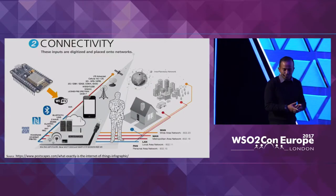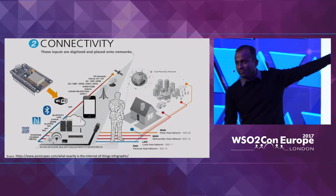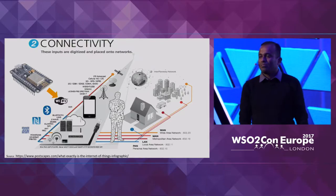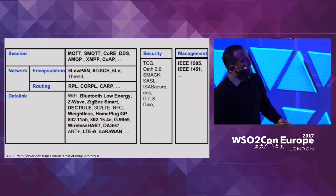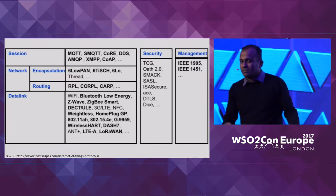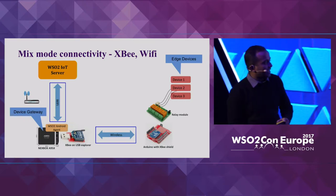This particular device needs to be connected. The module I'm using is WiFi capable, so there aren't that many challenges — it's just a matter of booting up a WiFi hotspot and allowing it to connect. But there can be various other protocols at different levels that you might have to deal with. To explain how that can be done using the WSO2 platform, let me bring up this example done for a different client.